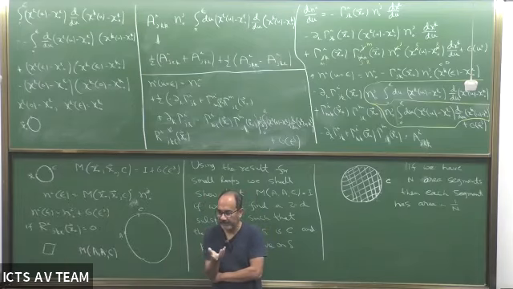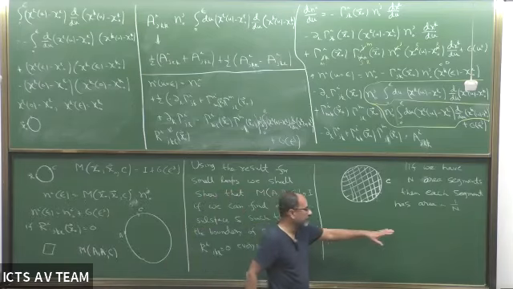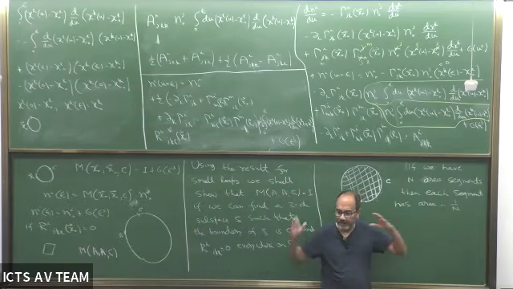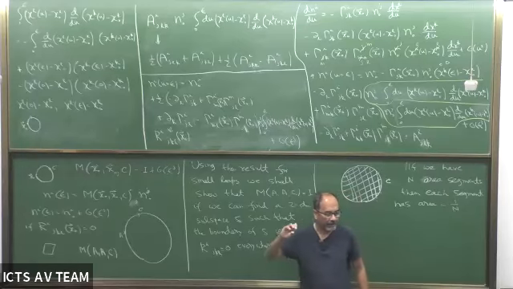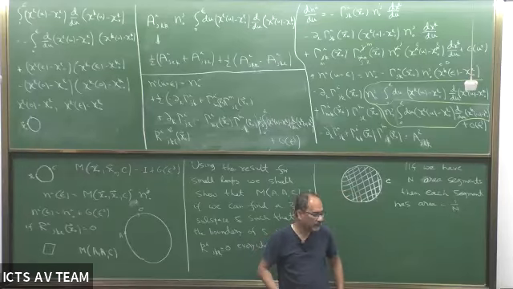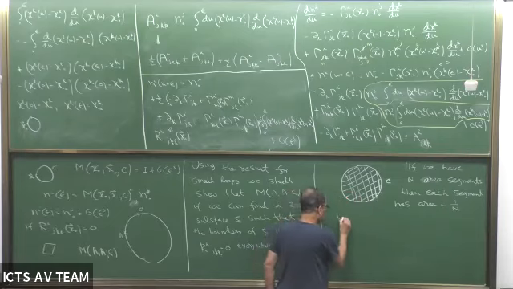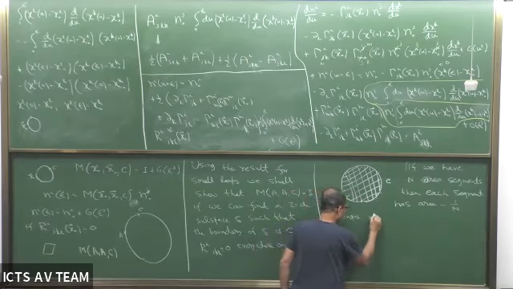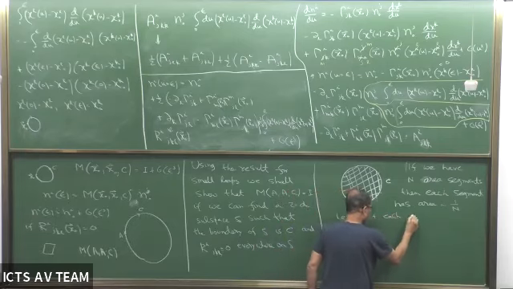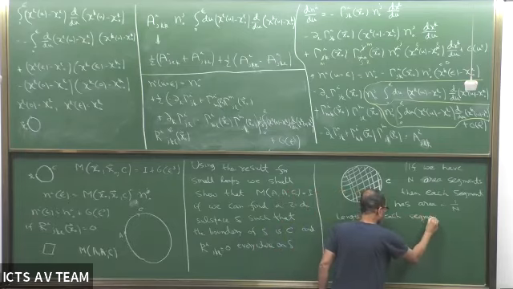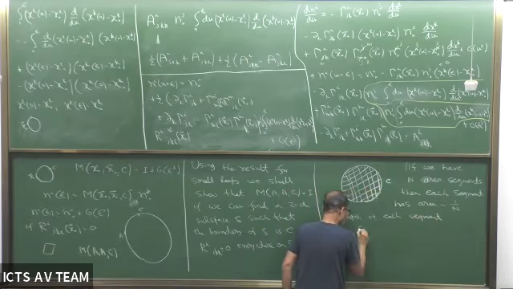The result that you will get, the order of magnitude will be the same, unless the metric is very big or very small. Order of magnitude is the same. That's what matters, because we are only interested in the n dependence. If you divide it into n segments, then each segment will have area 1 over n. So the circumference length of each segment, which I'll call epsilon, is of order 1 over root n.